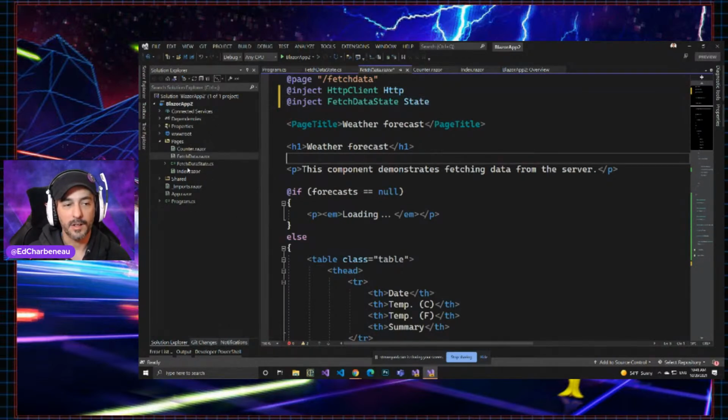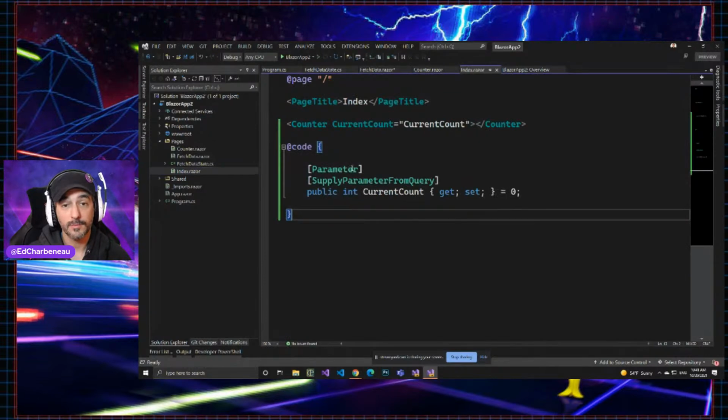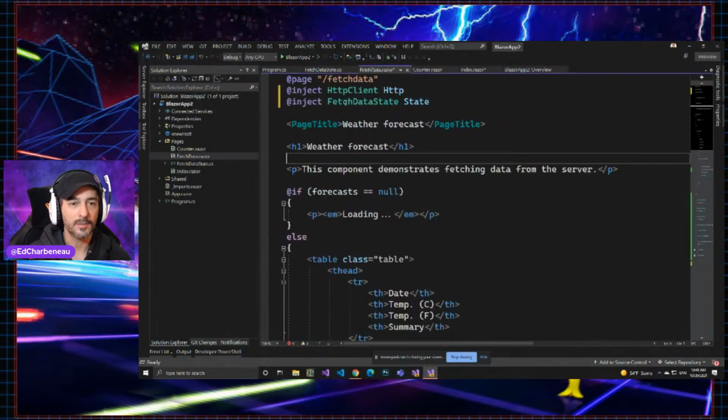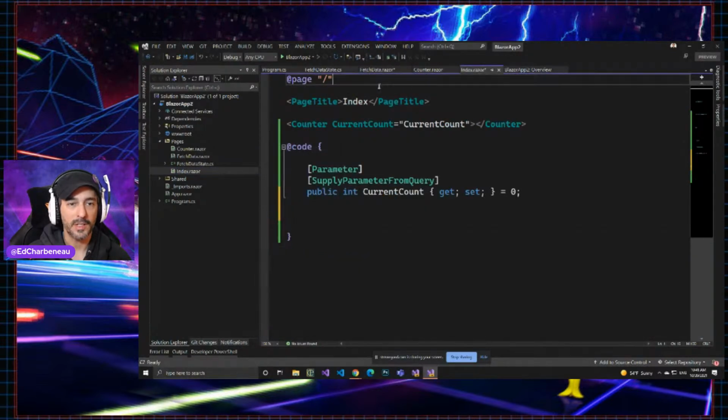And then on another page, when we navigate, we would set that fetch data state before we navigate. So let's go ahead and create a new record on that. We have to inject it again. Fetch data state, we'll throw it in our index page.